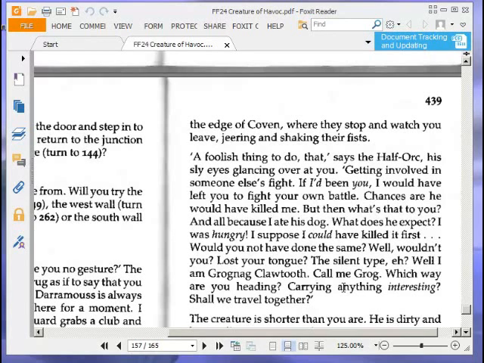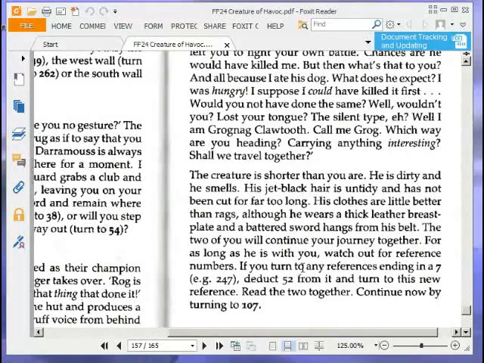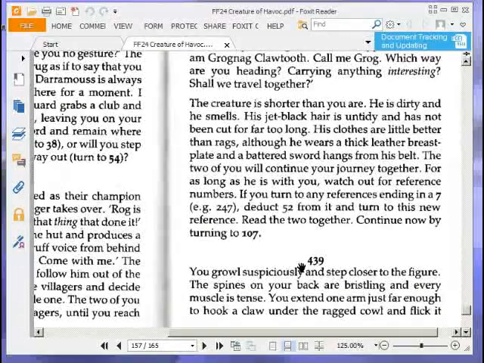The silence, I bet. Well, I am Grog Nag Clawtooth. Call me Grog. Which way are you heading? Carrying anything interesting? Shall we travel together? The creature is shorter than you are. He is dirty and he smells. His jet black hair is untidy and has not been cut for far too long. His clothes are little better than rags, although he wears a thick leather breastplate, and a battered sword hangs from his belt. The two of you will continue your journey together.